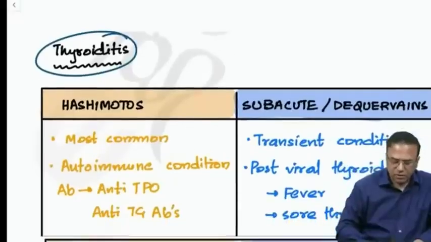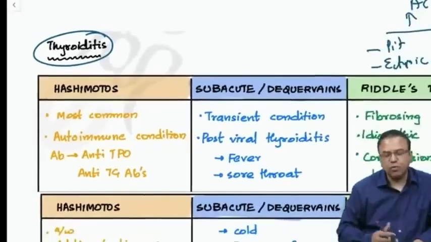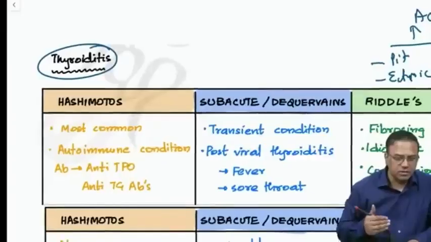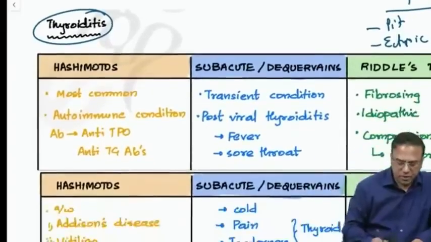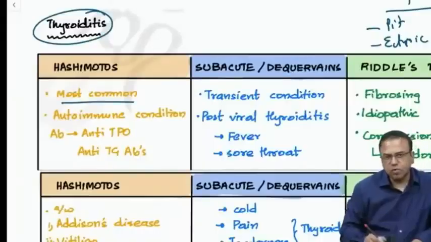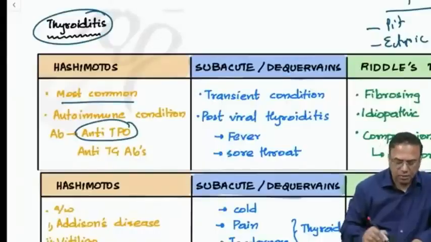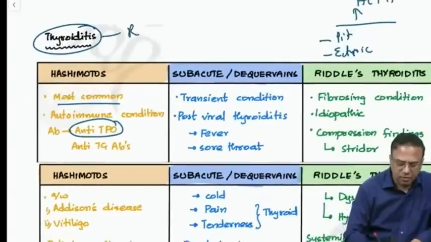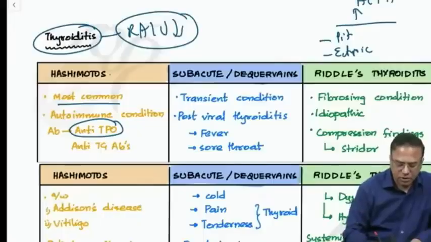When we look at thyroid disease, you should know about hypothyroid and thyrotoxicosis. If you're looking at thyroiditis, which is an important cause for hypothyroidism, Hashimoto's is the most common cause, and what you get here is anti-TPO antibodies. In general, with any thyroiditis, iodine uptake will be low, with one exception, and that exception is Hashimoto.